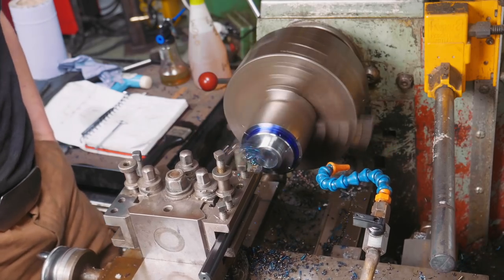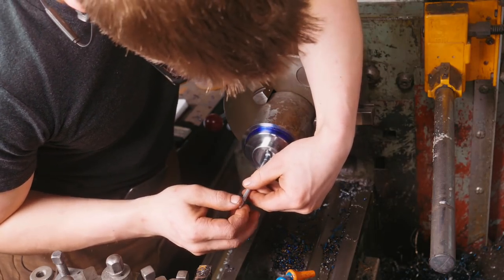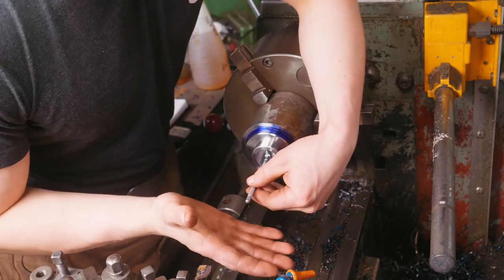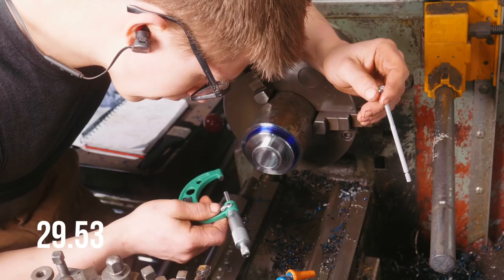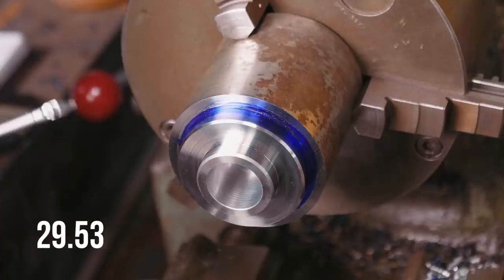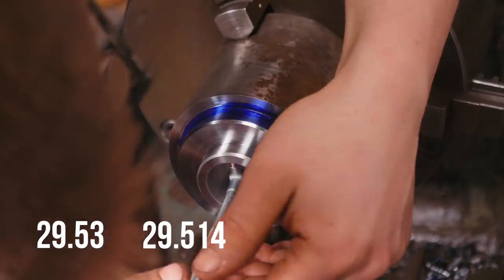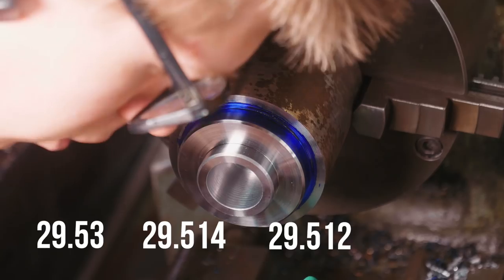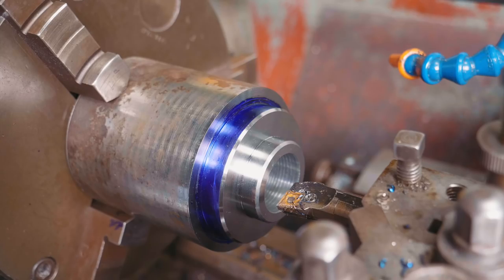Gonna do a final skim cut there. And we're gonna use the little telescoping gauges here. Thank you ABOM79 Adam for the tutorial on YouTube. He's got a great video on how to use these. Have I absorbed it well? I don't know. We will find out. Now in with the mic. My DRO is reading 29.15. And this is reading 29.53. And since I'm a beginner at this, I'm gonna take that measurement all over again. 29.514. See that's a big difference. Let's try it. Third time lucky. 29.512. And I'm gonna do it a fourth time. 29.533. So I'll round that 29.520. It's the middle of them both. I've had two measurements at 29.533 and two measurements at 29.512 and 4 respectively. I've got some learning to do.